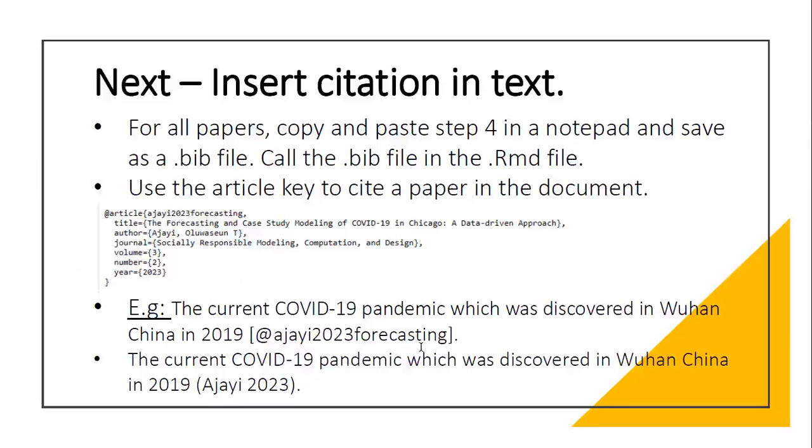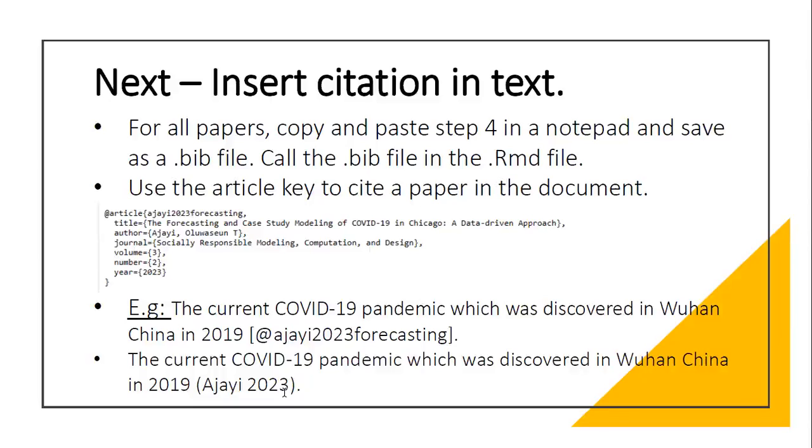So when I do that and I check the output, what you get is the second line you find here. You can see it has already put the author of the paper and the year it was published. So this ID will reference or map to this name and the year it was published. So this is for the in-text citation. And when you do this, automatically you get your references, your bibliography, at the bottom of your report.